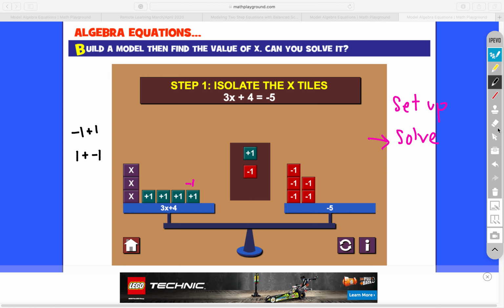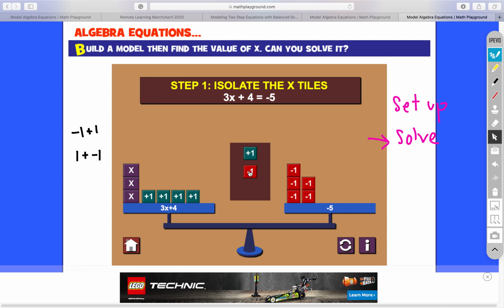So what we're going to do is we're going to distribute 4 negative 1s, 1 for each of these positive 1s. And let's see what happens. See, every time I distribute a -1 to this side, I get a -1 on this side. Because that is the only way to keep the balance on this scale. If I do something to this side of the equation, I need to do the same thing to this side of the equation. If I put something on this side of the scale, I need to put the same thing on this side of the scale in order to keep that scale balanced.